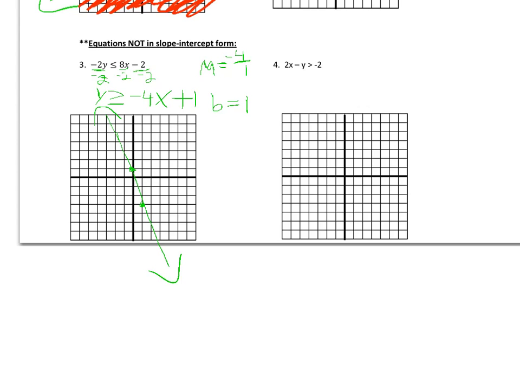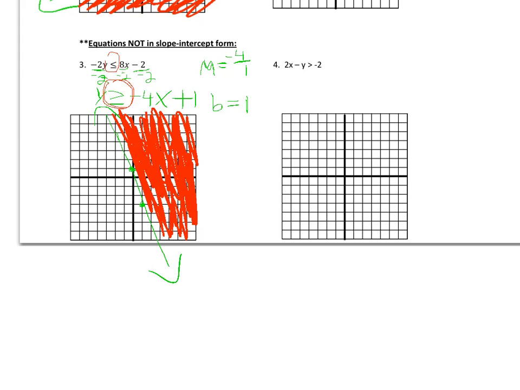And then after you connect it, the only thing that's different is you just follow the inequality symbol to where you shade. So again, I'm going to shade it in red. Now here it says less than or equal to, so that means I'm going to shade, and it's kind of tough to say what's below. Think of it this way: it's like what's below and what's to the left of the line. Actually, it's different because it changed here. It's greater than or equal to. I'm going to shade above or to the right of the line, which is going to be this right here. All right, everything in this shaded red region is a solution to this linear inequality.